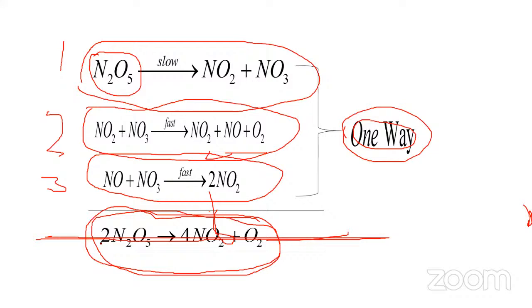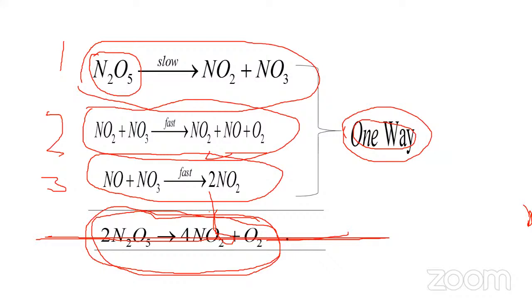1 is an elementary step, a process. 2 is a process or elementary step. Essentially, in chemistry, we call them elementary steps. There are 3 of them proposed, and I'm giving an account of how I got the overall chemical reaction, which is the stoichiometry, the balanced chemical equation below. It is the totality of all the events, all the elementary steps, that will give an account of how I got the last chemical equation.